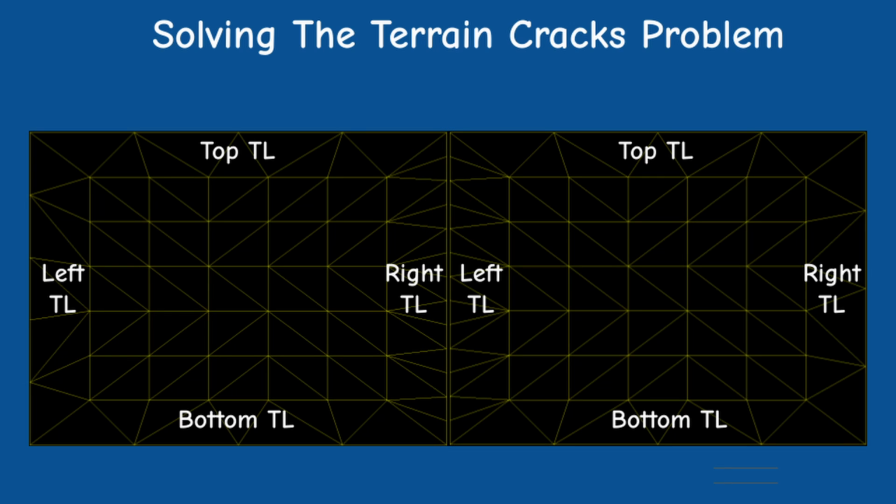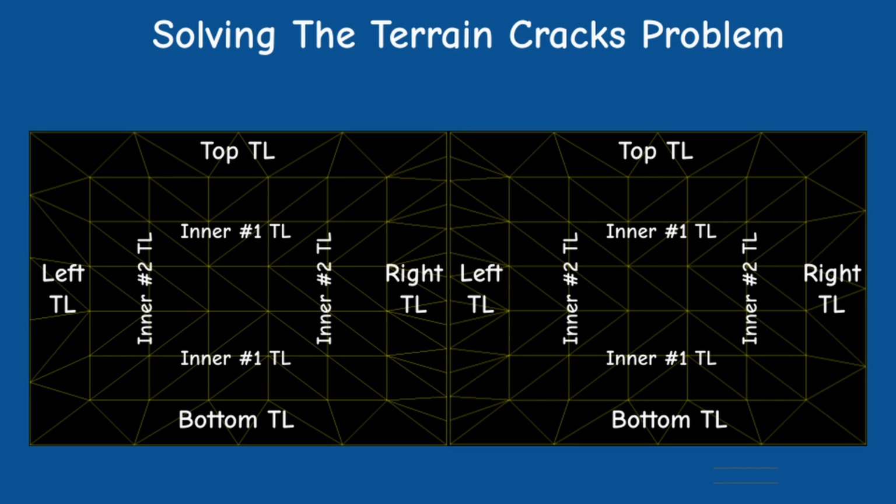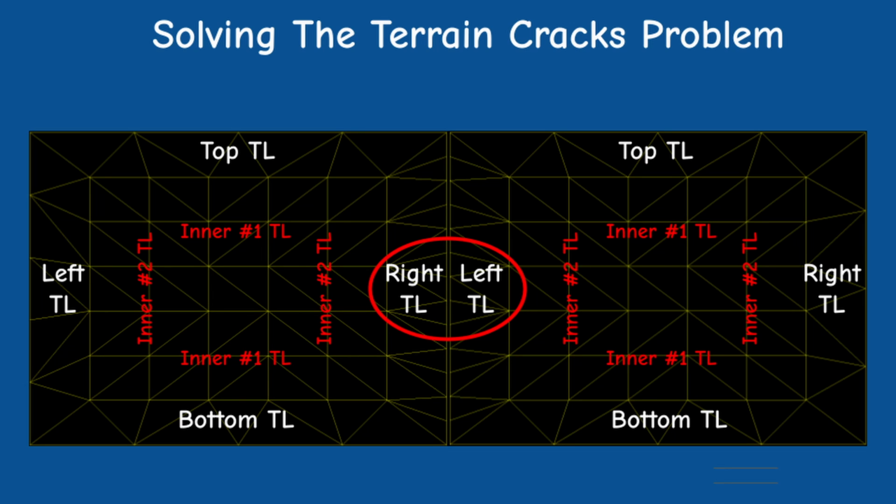We have 4 tessellation levels along the external edges, plus 2 in the center of the patch. We have to make sure that the left tessellation level of one patch is the same as the right tessellation level of the corresponding neighboring patch. The same goes for the other 3 edges. In the case of the patch center, we don't have such limitations, but it makes sense to use a similar tessellation level, so we will use the maximum of the 4 edges.